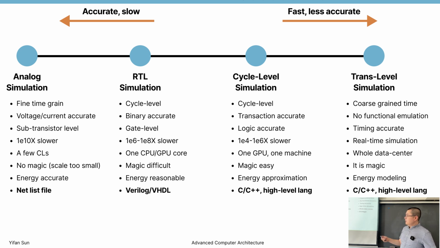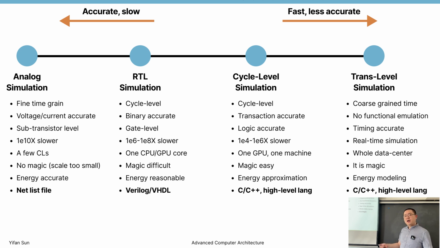Okay, then this is magic. What is magic? Magic is when you want to simulate something that is physically impossible, like the roofline or headroom simulation I mentioned, where we want to simulate an infinite cache. Can we simulate an infinite cache at different levels? For analog simulation, you probably cannot even simulate the whole cache, right? So no magic. Magic is difficult.